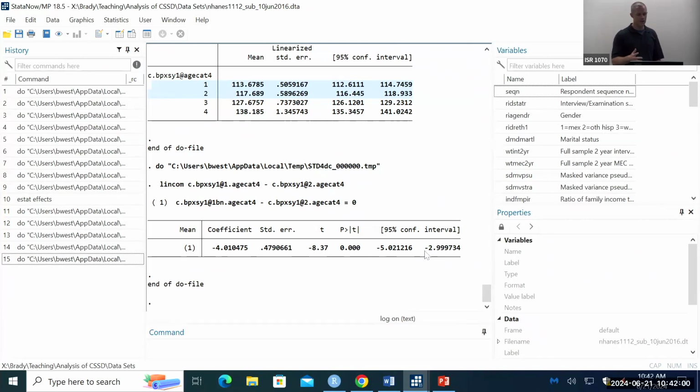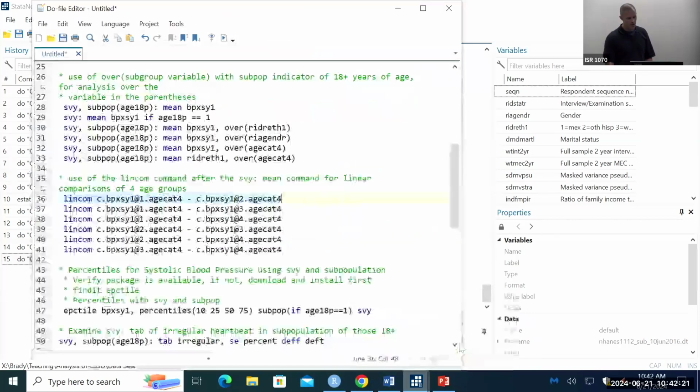All right, so I have clear evidence that groups 1 and 2 in terms of age categories have significantly different mean systolic blood pressures in this population. So I can reject a null hypothesis that those two groups have the same mean on that particular variable, fully adjusting for all the design features. And I could do that for all the possible pairwise comparisons of those groups.